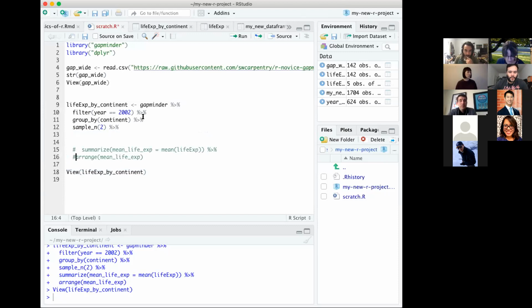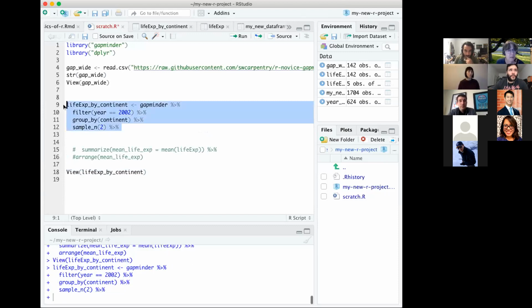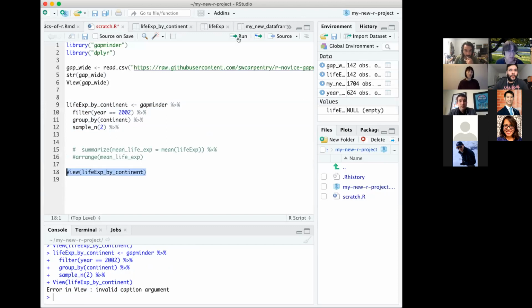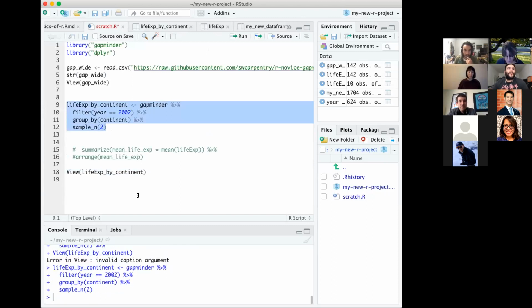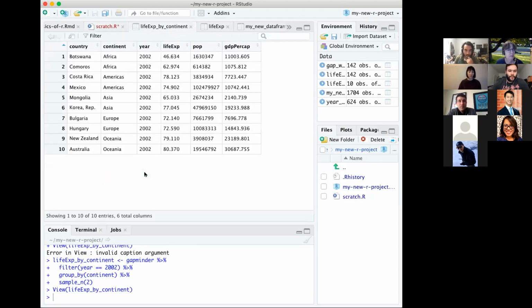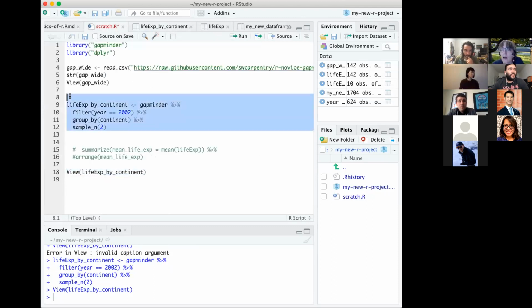You're going to have to remove that pipe, because Christian, you still have a pipe after sample N2. So what you can see now is your life expectancy by continent. You have a selection of countries, but if you repeat that, you're going to get a different selection of countries.